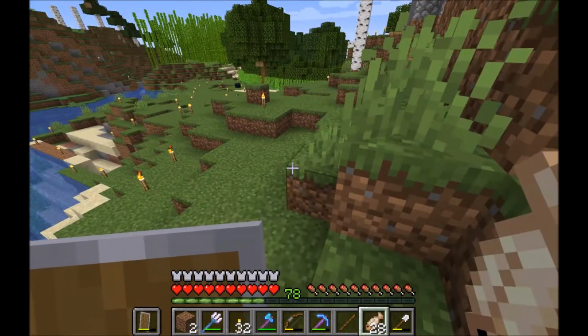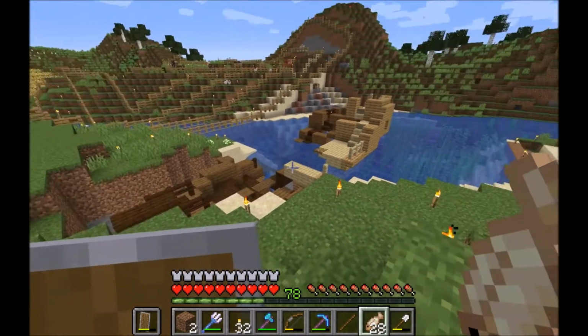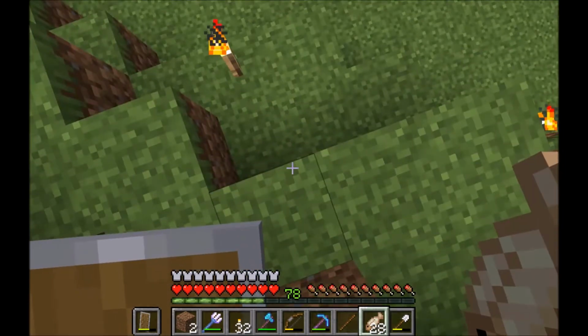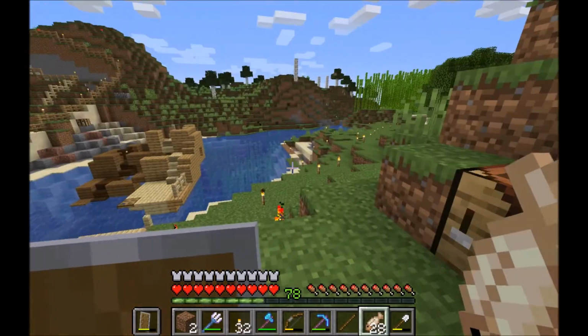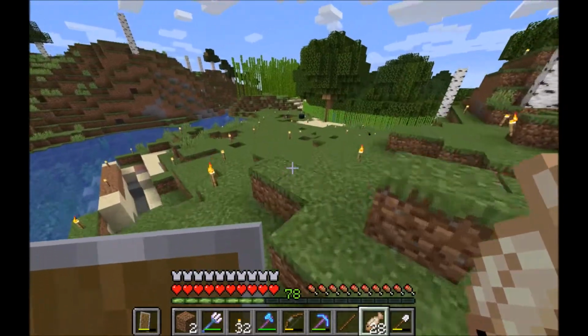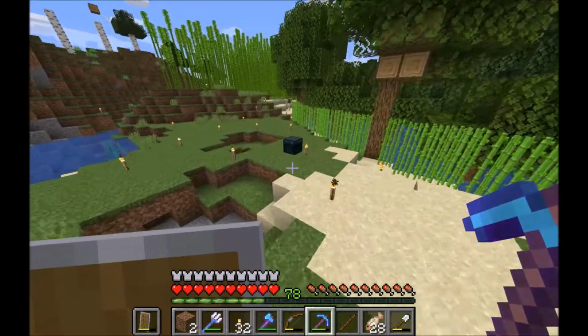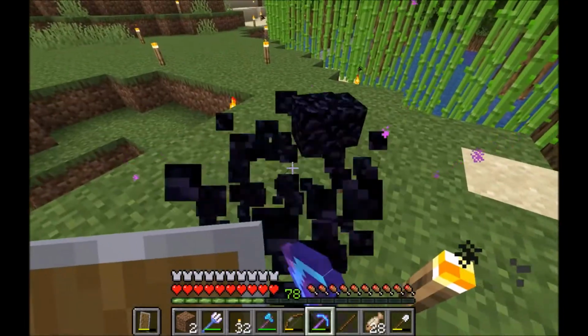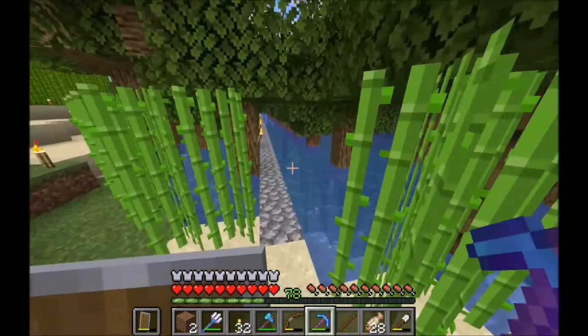So the first thing I thought would be interesting is if we look at my house. And by the way, I started here because this is whereabouts the point that I spawned in initially. So if we go over to my house over here, I am just going to pick up this ender chest right here because I was using that for something else, and I wasn't using my silk touch pickaxe. Awesome. Alright.